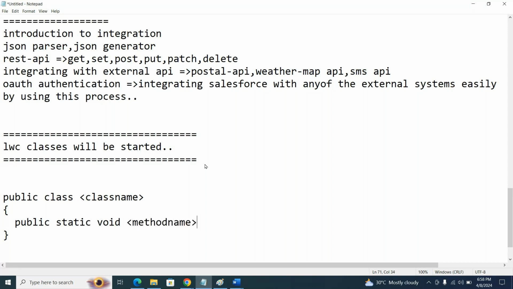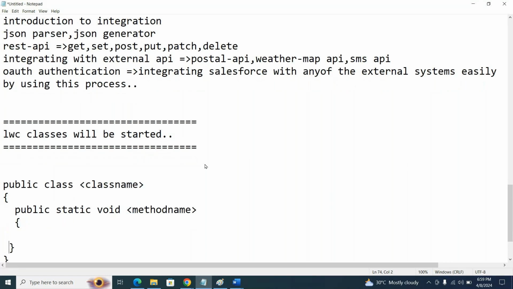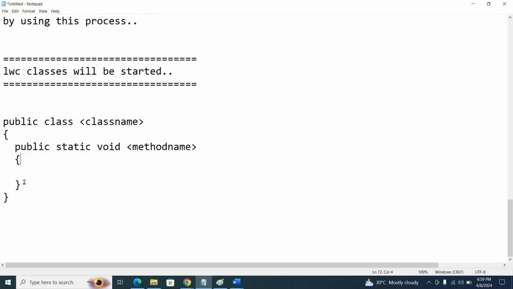Then only, for example, take a mother tongue like Telugu. If you need some water, you say నాకు water కావాలి. There are some syntaxes there. If you go to English, you say I need some water. There are syntaxes, and then only the compiler can understand. This is the structure you need to understand: public static void method name. Everything will be covered, just take the structure. Inside this method I need to write all the logic.